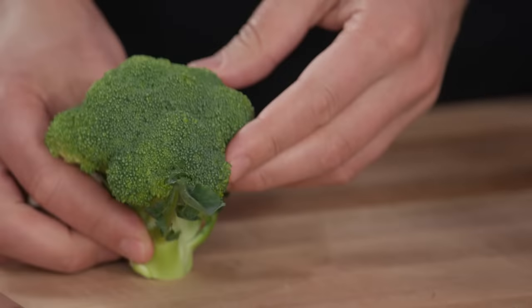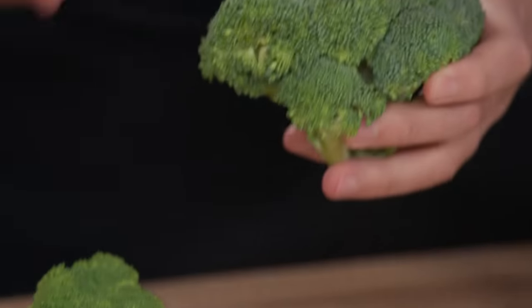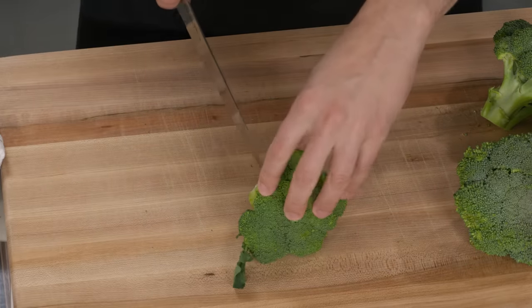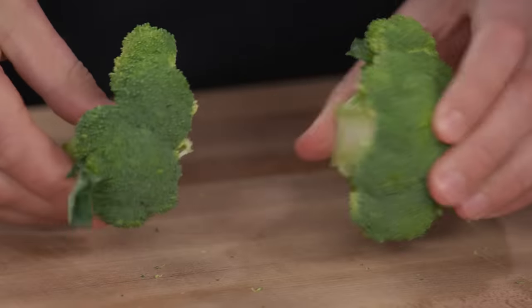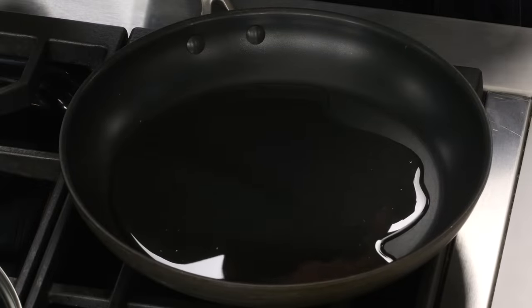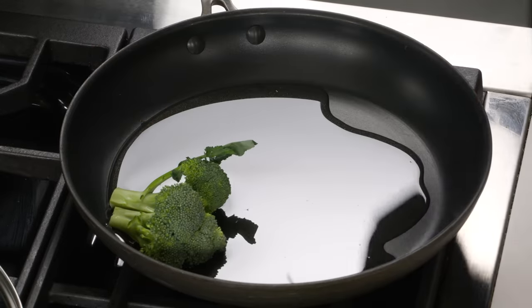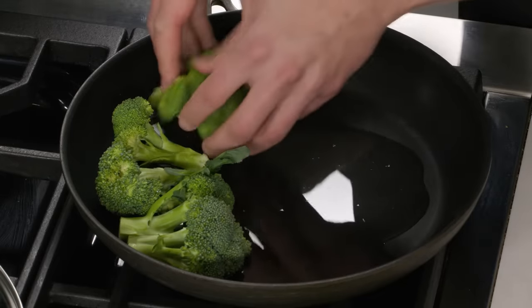For smaller crowns up to four inches, we're going to cut them into four pieces. If you have bigger ones, four to five inches, you want to go into six wedges. First make a cut to split it and pull — you get less debris and broccoli flying all over the place. Now I have five tablespoons of oil in a 12-inch nonstick skillet, and having enough oil to make great contact with the bottom is really key to roasting.